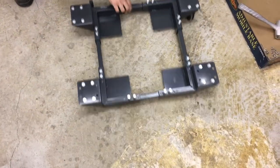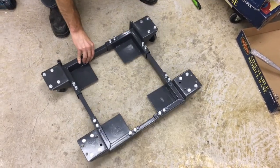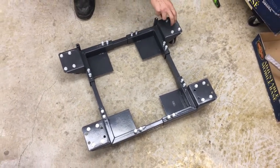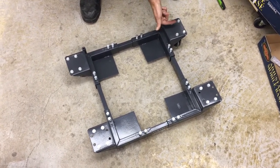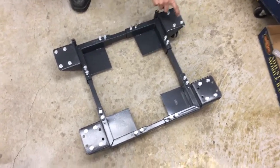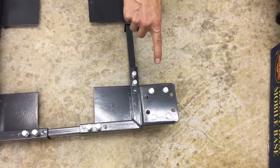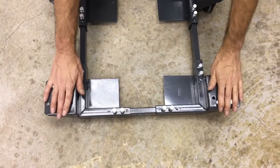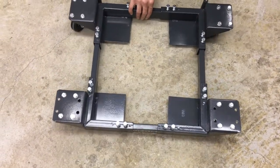This is the whole thing fully assembled and ready to have your machine set on top of it. One thing I did want to note: you want the swivel casters to be on the bolt pattern that's farthest away from the frame. If you have the swivel casters on the inner pattern, they don't have enough room to rotate. So swivel casters are on the single bolt pattern, fixed are on the double — you can go either direction with the fixed — and then you'll be good to go.